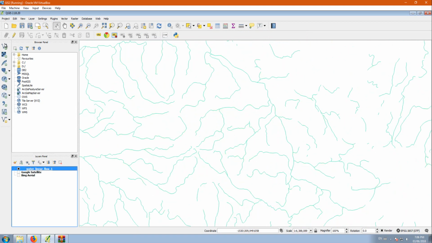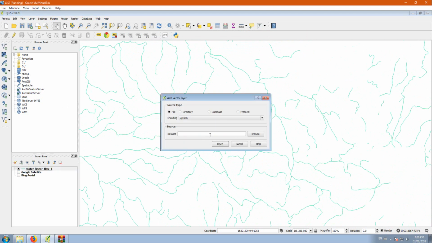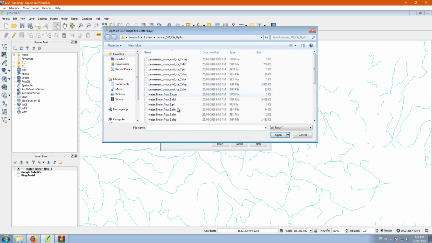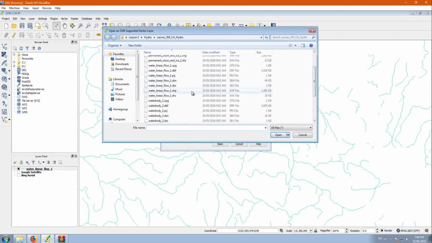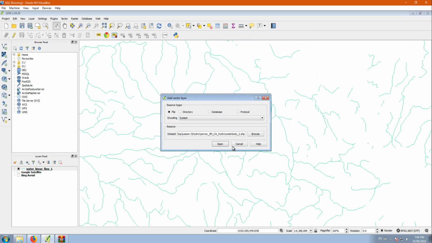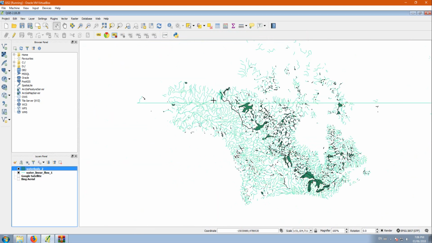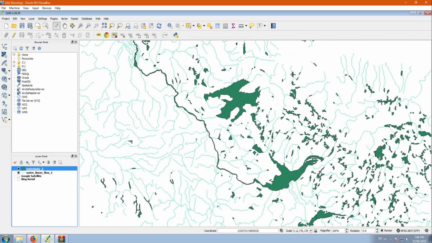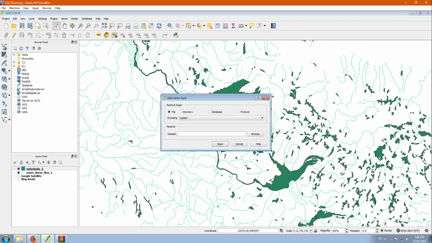Okay, let's add more information. For example, we can add the water bodies also. Now we can also add the province to see everything.